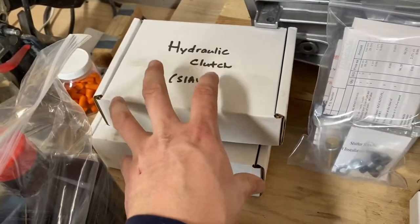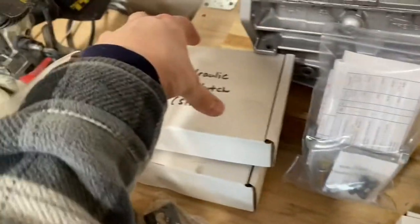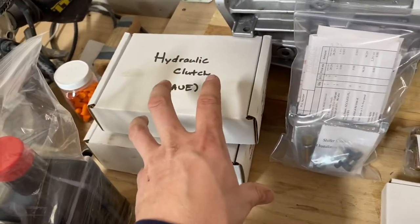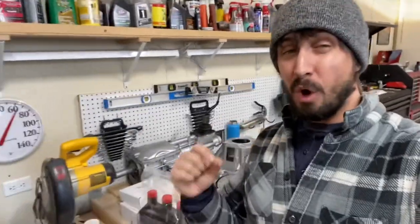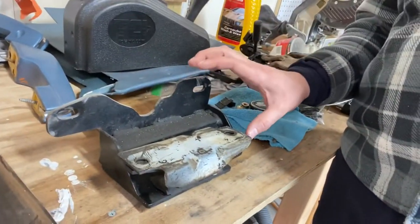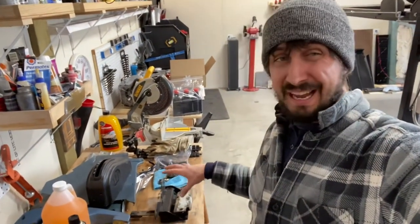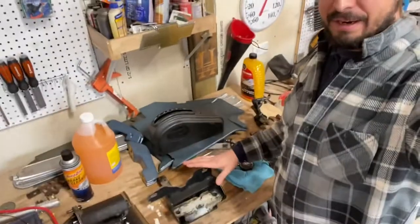And then the hydraulics. I did not opt to do a cable clutch or a Z-bar or anything like that - I'm going to do hydraulics. There's a hydraulic slave cylinder and a hydraulic master cylinder all as part of this. That is kind of everything that you're going to need. I noticed one thing I forgot to add to the order. This right here is the mount, basically for an AOD. I'm hoping I can modify this so it'll work with the T5 - if not, I may have to order one. Modern Driveline sells it, so we'll see if that's going to be a deal breaker.